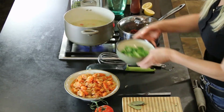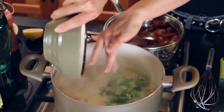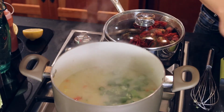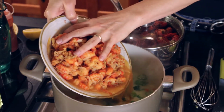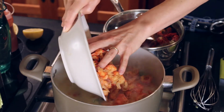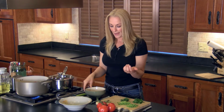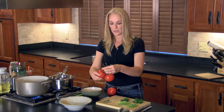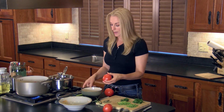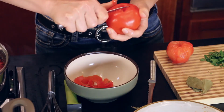We're going to add our okra. About a cup, maybe a little more than a cup. We're going to add our wonderful crawfish. I'll tell you a little bit more about our crawfish boils once we get everything together here. And I'm also going to go ahead and peel a couple of tomatoes, and we're going to spice it up for you. You can use canned tomato if you'd like, that's not a problem.